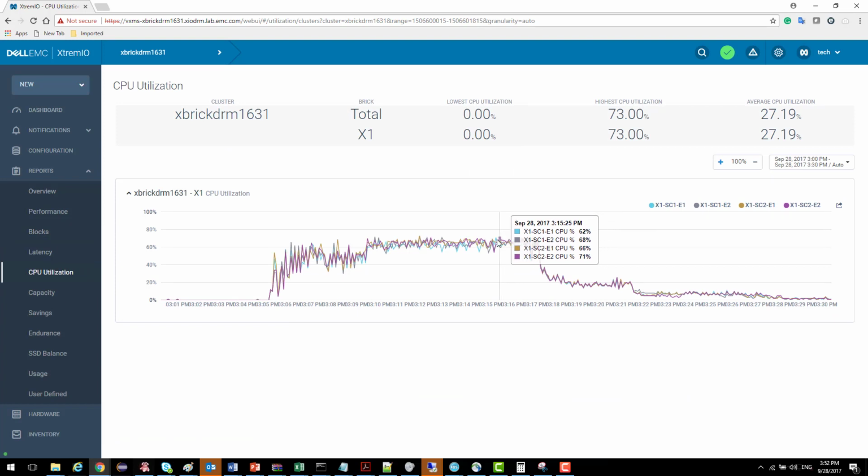This tab shows the CPU utilization of our storage controllers during the instant clone provisioning process. We can see that the CPU utilization of our storage controllers stays normally around 60%. We can also see here the excellent synergy across our X2 cluster, when all our active storage controller CPUs share the load and effort, as the CPU utilization between all of them is virtually equal for the entire process.